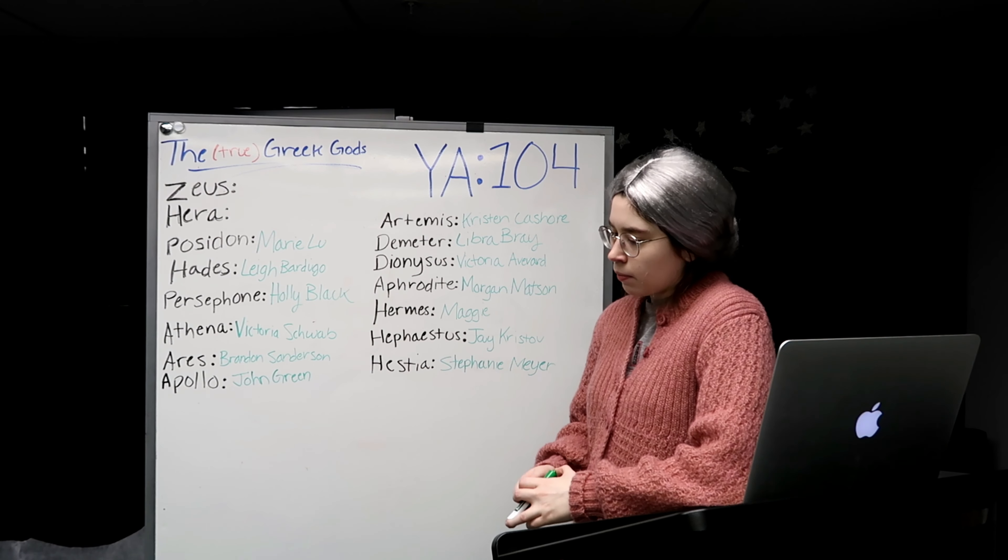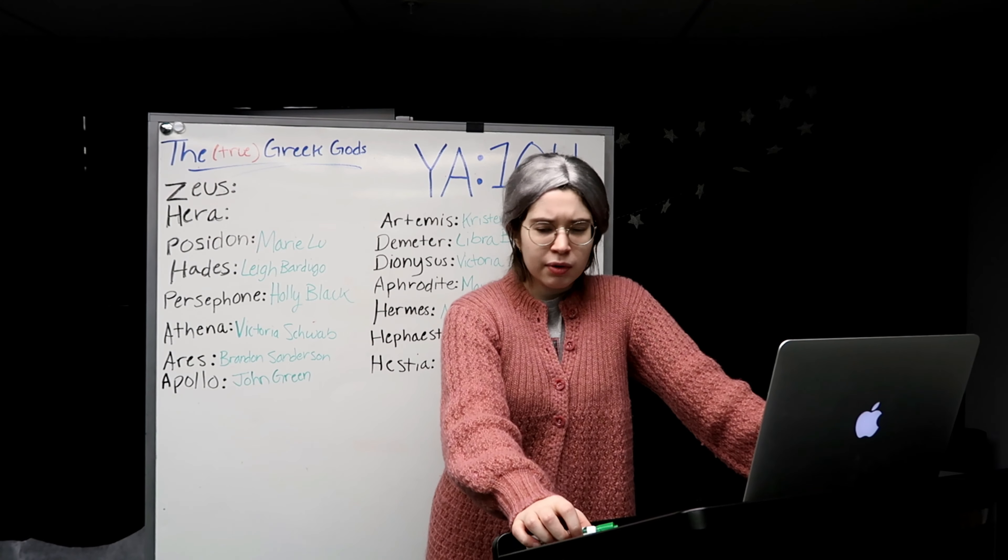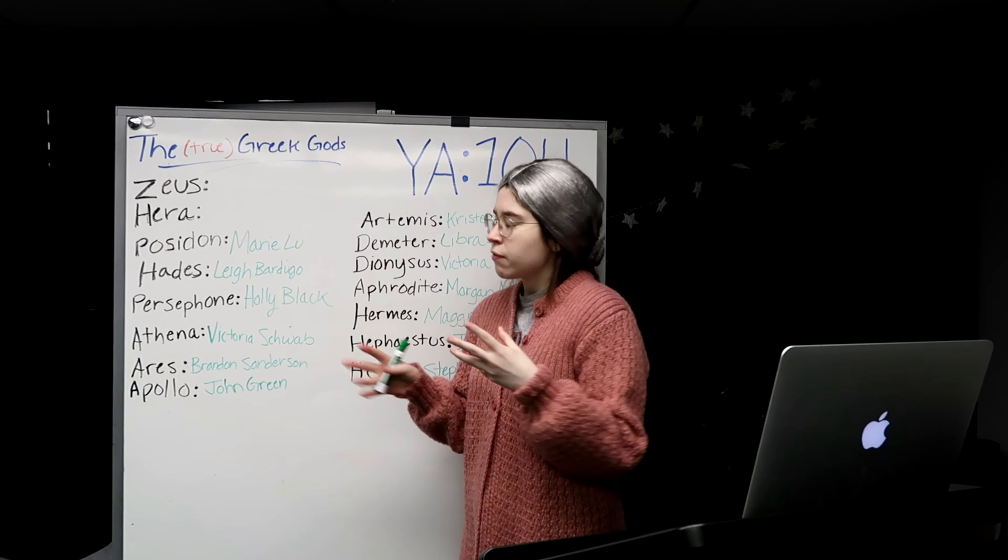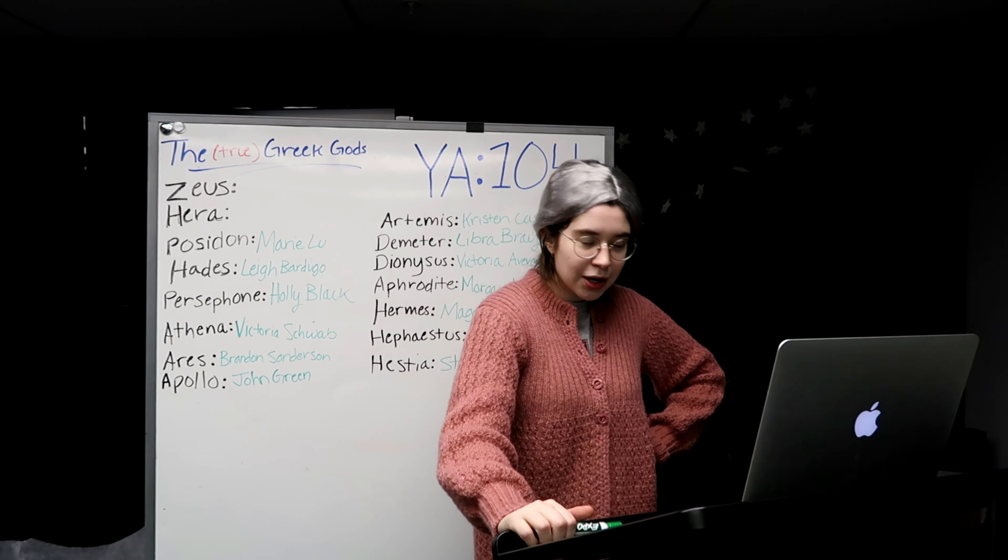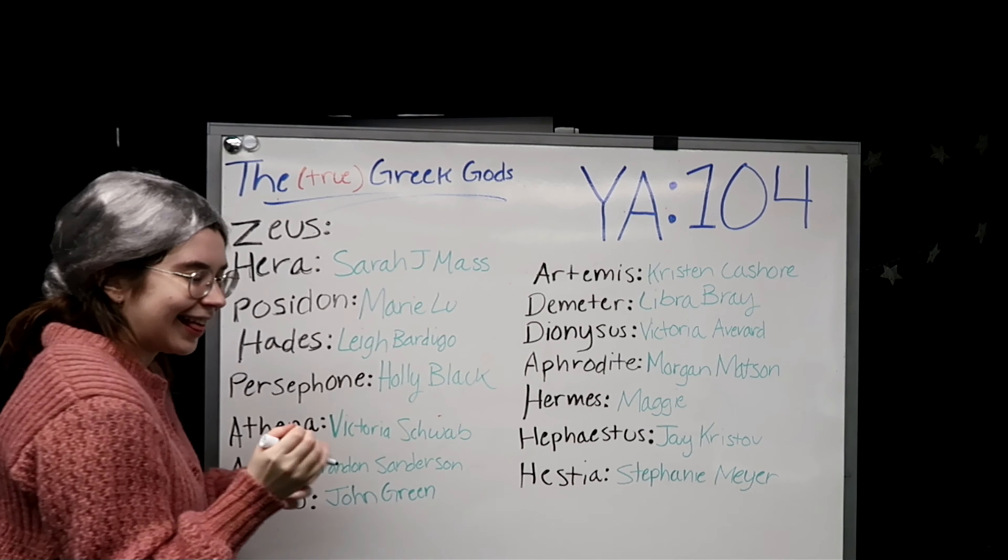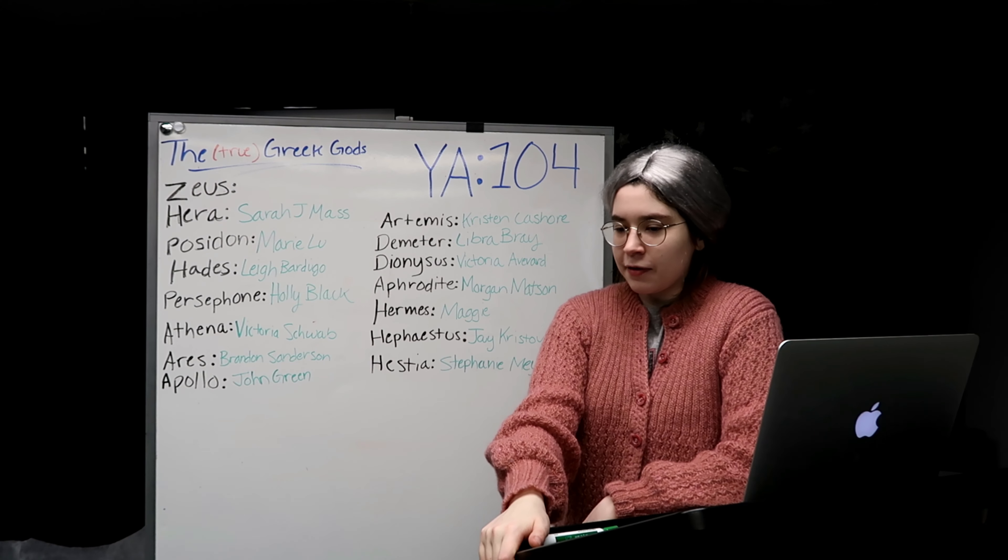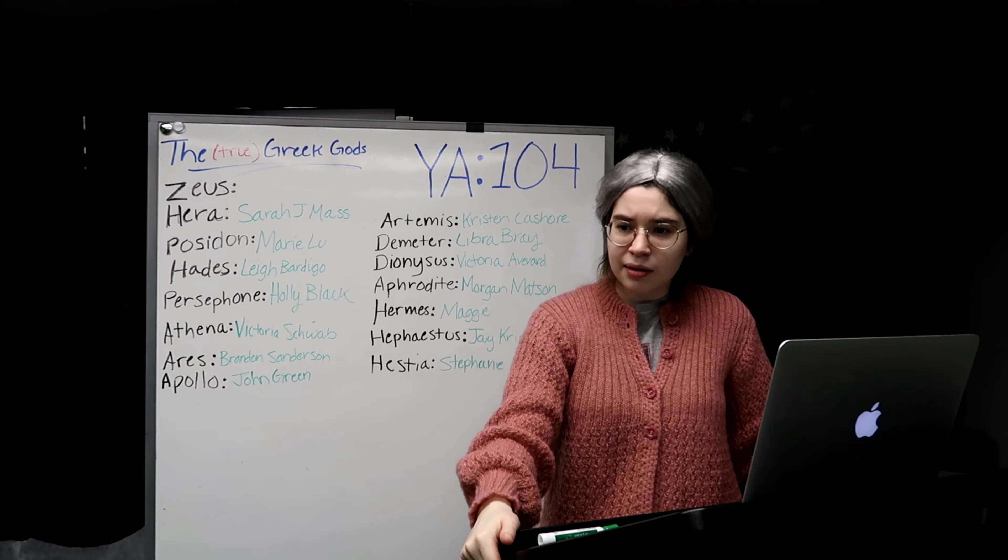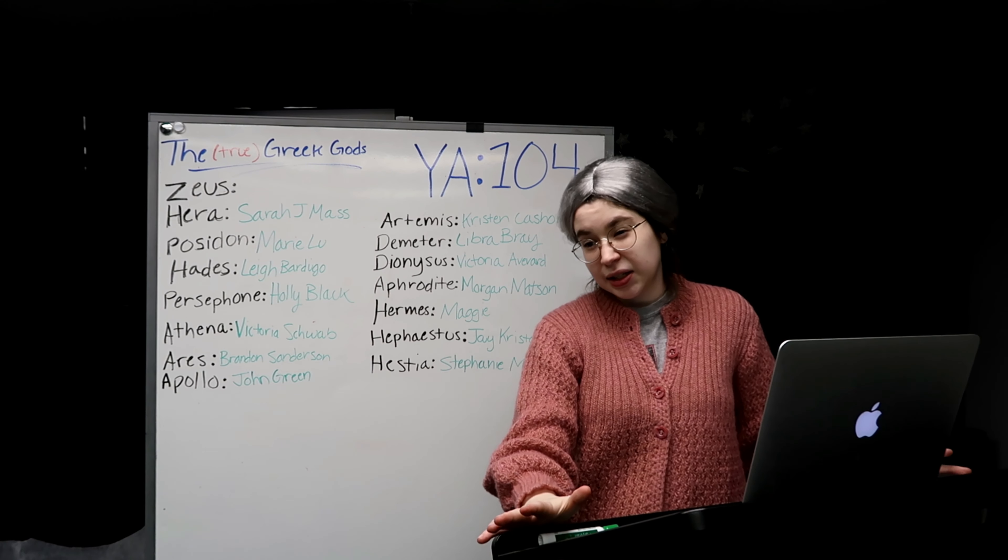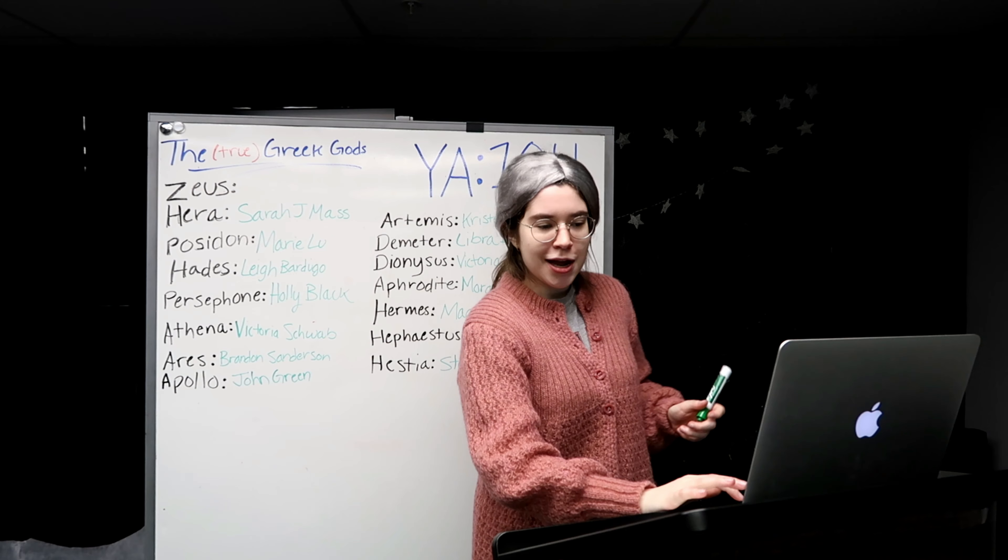Moving on to Hera. Hera is the goddess of motherhood, but the white picket fence motherhood. Everything kind of has to be perfect. She would definitely be a soccer mom, fitting every one of her children into the perfect place that she thinks that they need to be. And so our Hera is definitely Sarah J. Maas. They both definitely have their problems, but we both love them equally for different reasons. Sarah J. Maas, kind of similar to Hera in that every aspect of her perfect fantasy romance has to work together. You know, it's very straight, very white, just like Hera.